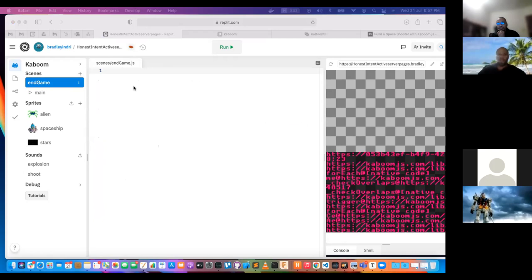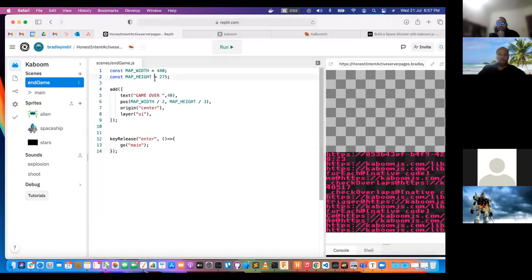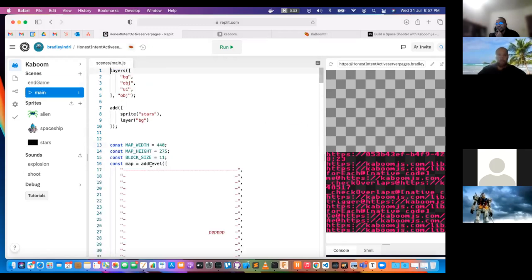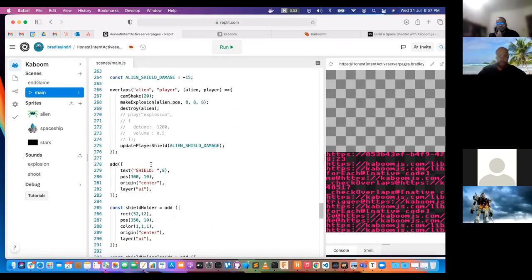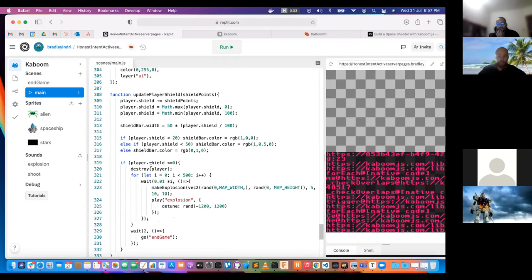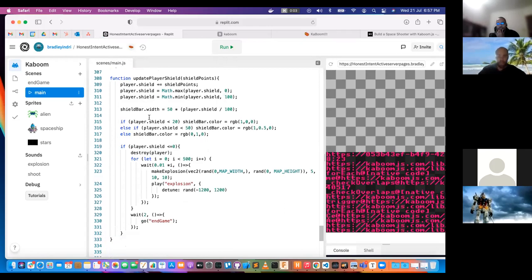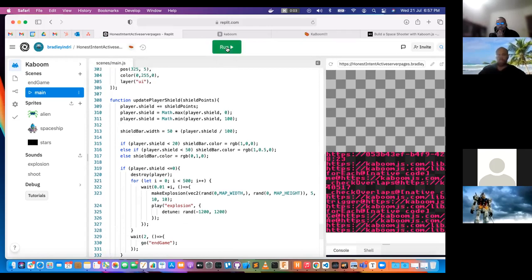And I'm just going to add something simple to the scene, which is basically just the constants for how big the map is, and then just add some text game over in the middle. And then if you push enter, then we go back to our main scene so you can play again. Yeah, so that's pretty much handling the death of the player or updating their shield if they run into things.